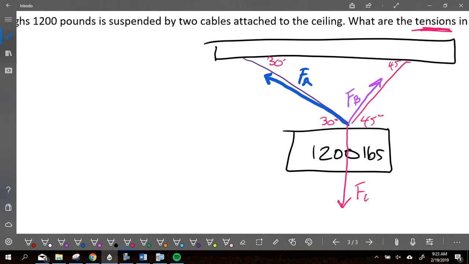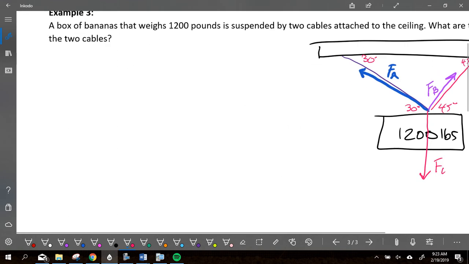All three of those forces have to be in equilibrium. They have to cancel each other out. It's not as easy, though, as one going up and one going down because they're moving at angles. And so what we're thinking about here is that the X and Y values of these forces need to cancel each other out. So let's write this out a little bit here. Let's talk about force A.